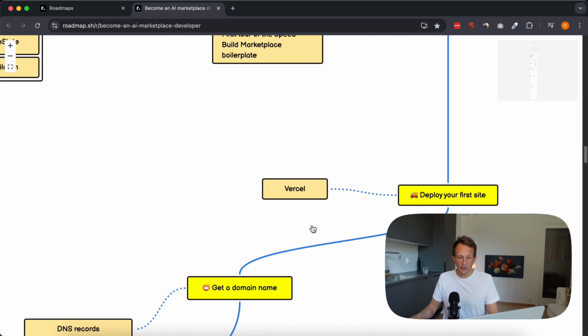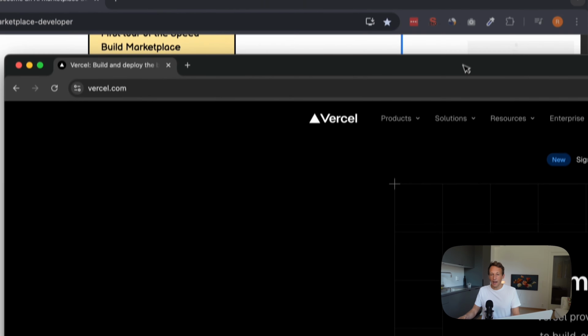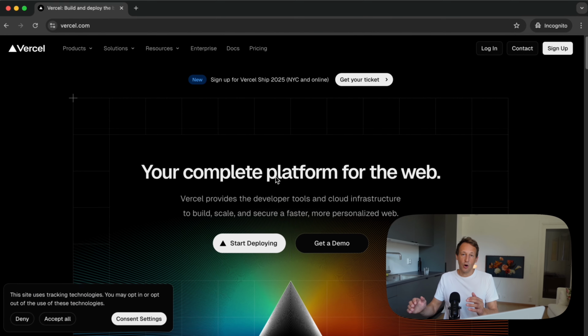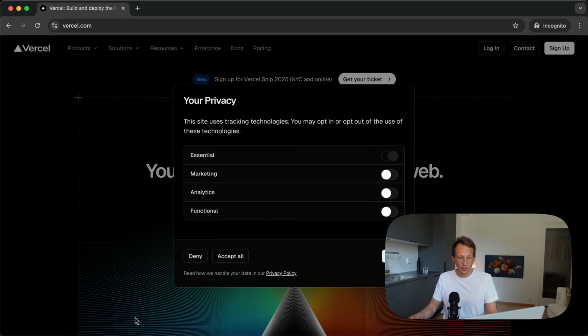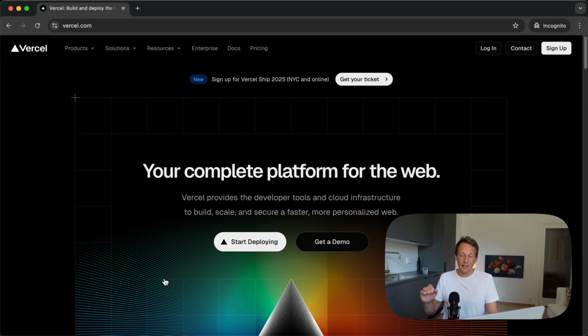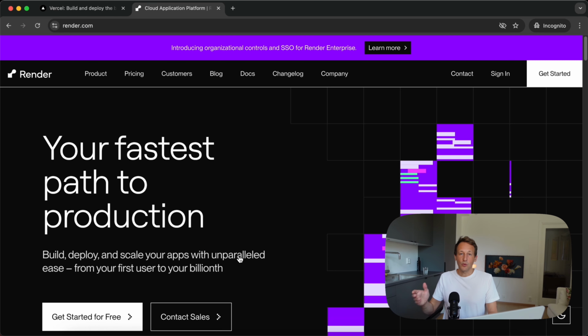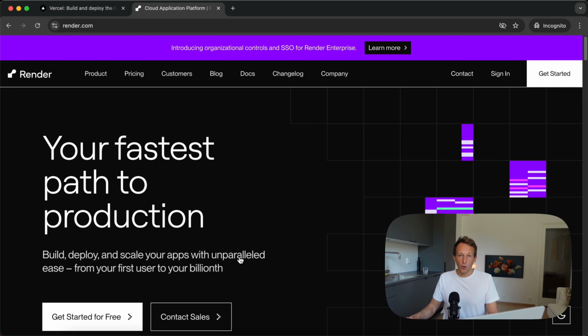Then, in order to host it, we need to host our page somewhere. For that, I'm going to be using Vercel, basically because I use Vercel for all my projects. Vercel is actually the company behind Next.js, and I'm not associated with Vercel in any way. I just like their service. So this is how you are going to be doing it. By the way, you can also use other platforms out there for hosting your projects. There's one called Render, for instance, that you can also use. But we're going to be using Vercel now.